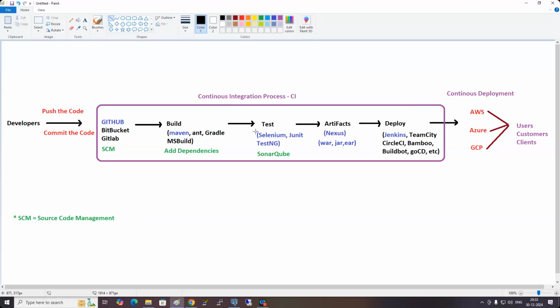So the developer has developed a new feature. What feature? A new feature. But the customer doesn't want it in his product immediately. He has already told you to develop this feature and keep it with you. Whenever I say okay, then only go and deploy. So here, the developer will develop the code.